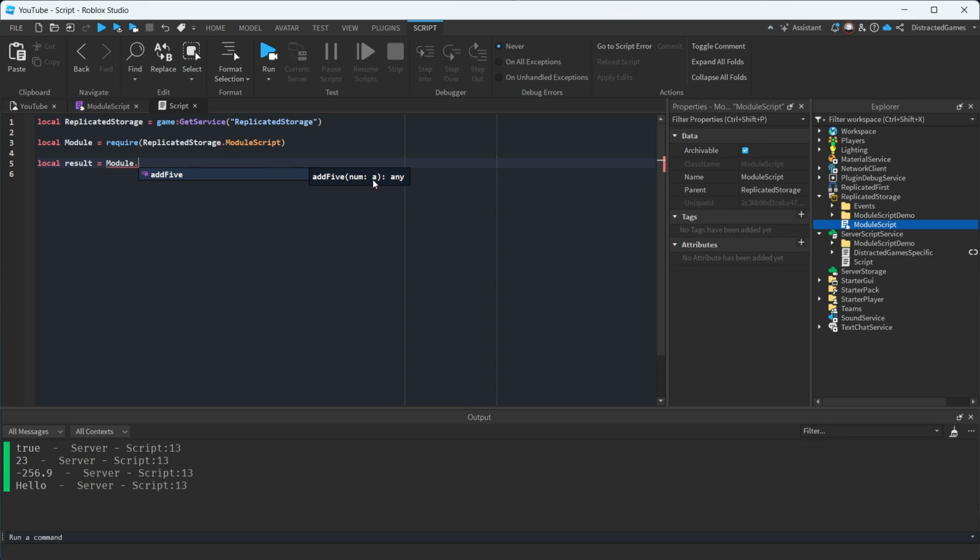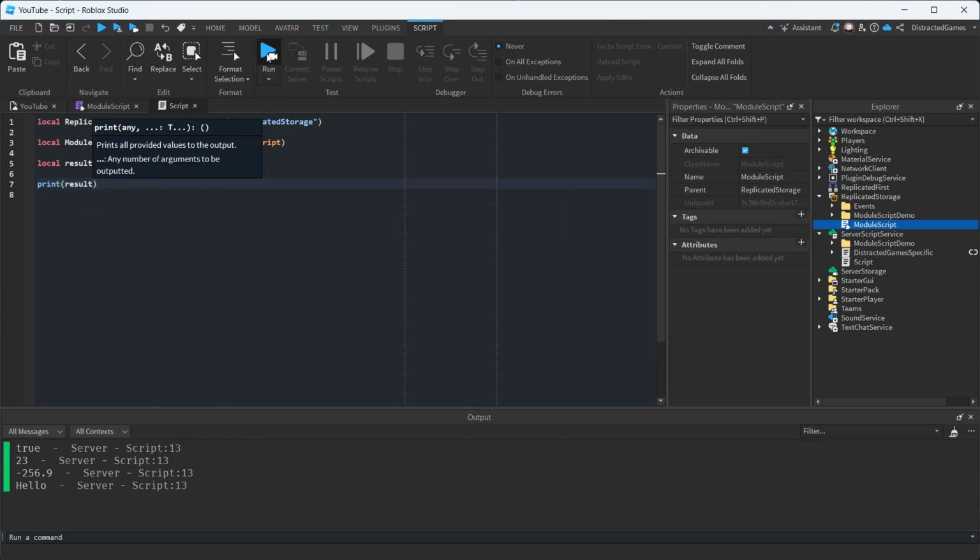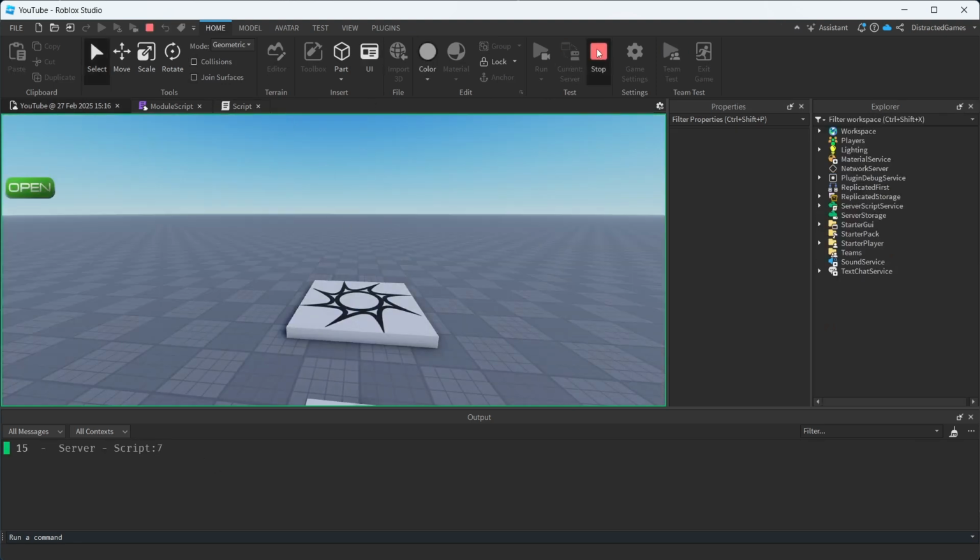It's giving us any type, and it's returning any type. That's because we didn't dictate what types or assert what types we're putting on that. That is also something we'll go over, I believe, in the next video. So we'll go ahead and select add 5, and now we can put in a number in there, right? And if we go ahead and print the result, and we run this, you'll see we have 15.